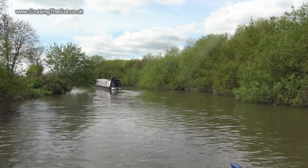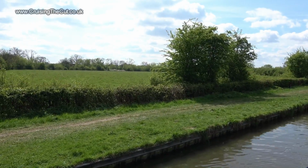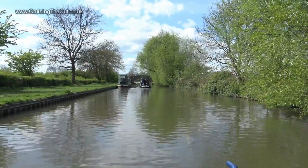According to my Nicholson's guide, it's 76.25 miles from here, Derwent Mouth, to Middlewich, which will be where I make my next change of canal. Technically then, I think this is now canal, although we haven't locked off the river at this point, but there is a lock coming about 200 metres ahead. Having gone through that, it's 100% genuine canal again.